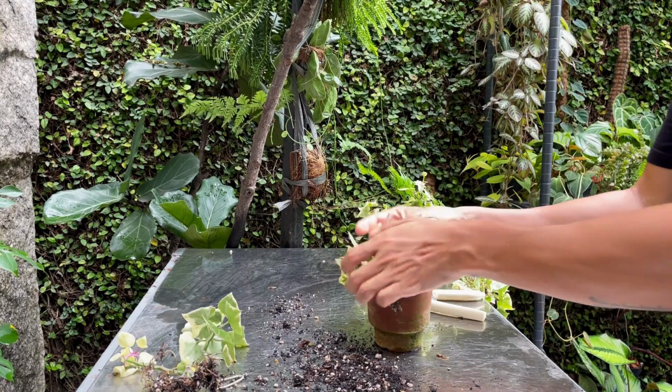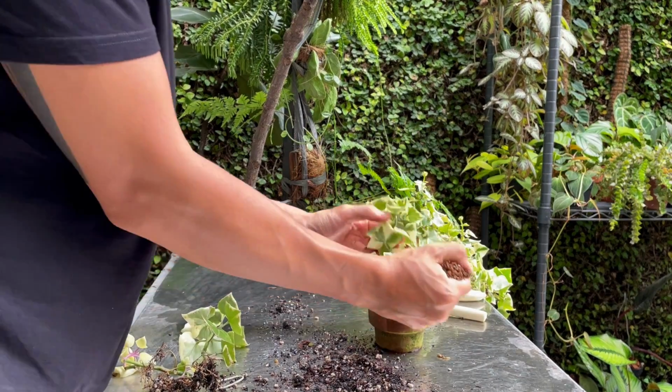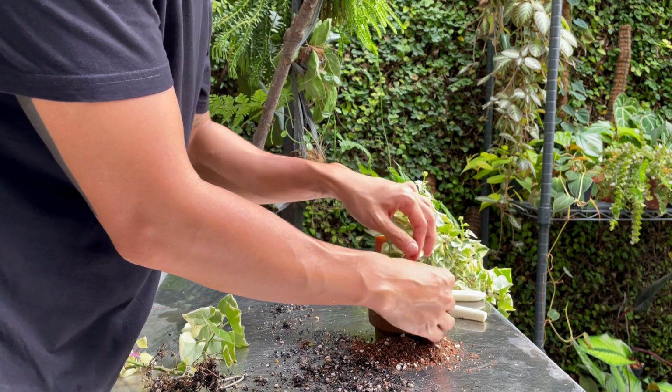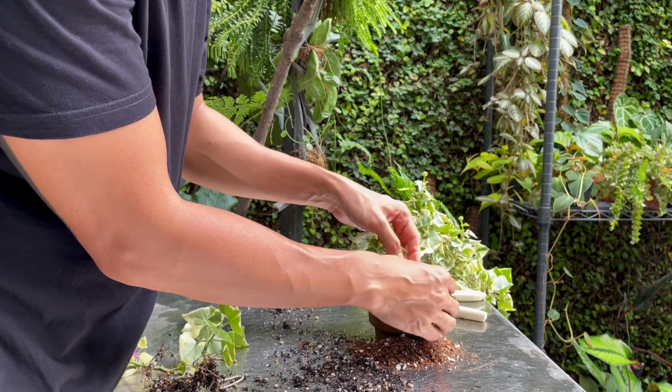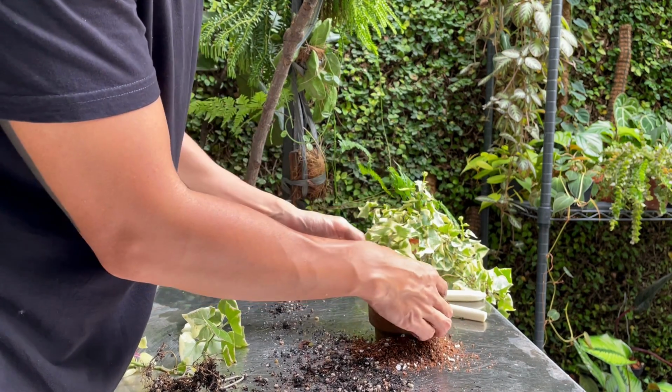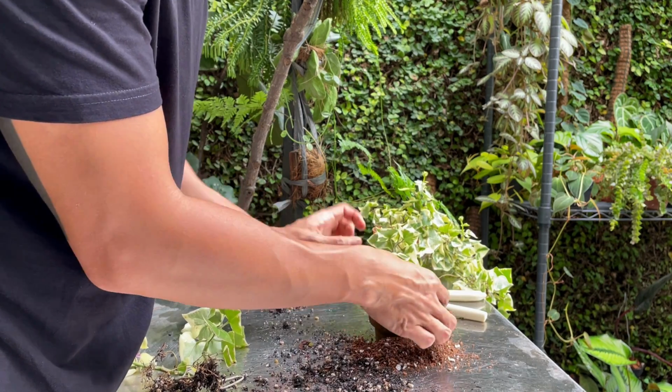And I'm going to give it my general purpose potting mix. I've got some general purpose potting mix here. With terracotta, I go with general. You can also give them cacti and succulent potting mix if you want, but then you'll have to water it quite a bit. Again, these guys are a little bit thirstier than your regular succulents.